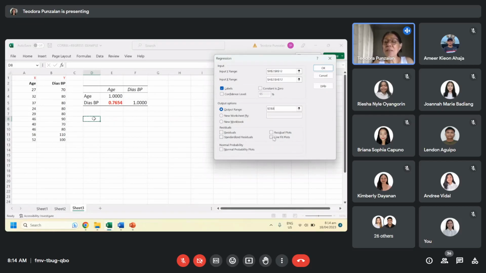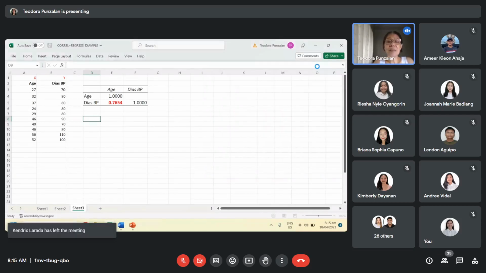Now, line fit plots. Yes. You'll appreciate the line fit plots later. I will let you see why. You can indicate everything, but there's going to be a big space containing all. So let's skip the residuals, because we don't intend to study this thoroughly.